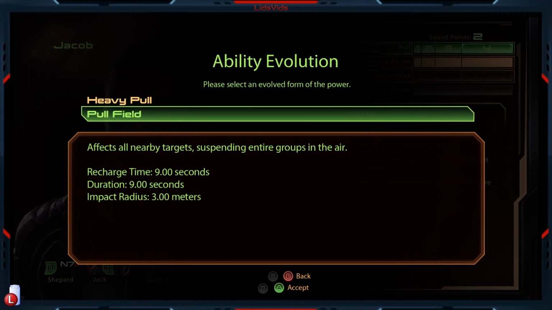But pull field has the same recharge time. It is 3 seconds shorter on the duration, but it does have a 3-meter radius, so it is possible to pull multiple enemies in simultaneously. Given how pull is an ability we would like to have as a crowd control ability, having it only disable one enemy at a time is kind of unfortunate. So I think I would prefer pull field.